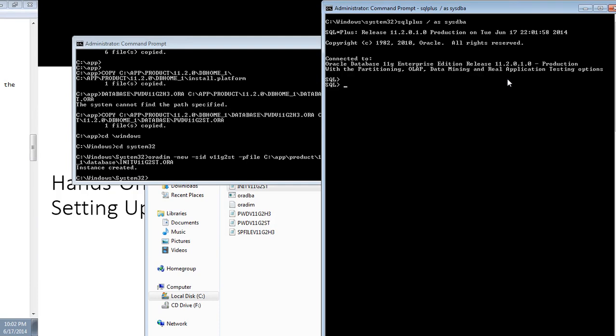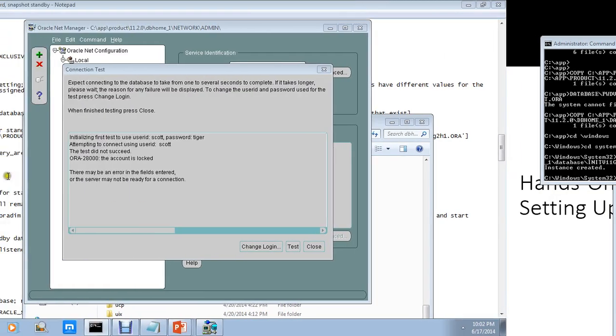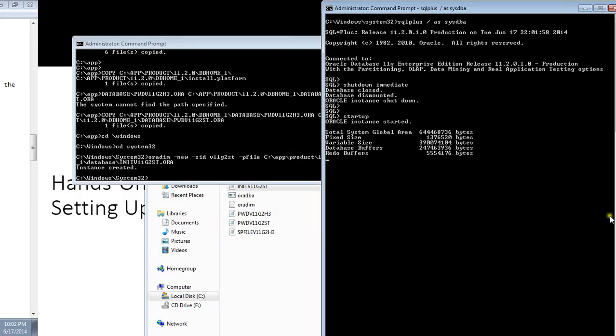Actually, what I need to do now is restart my database. So I'm gonna run shutdown immediate. Remember I configured all those settings with scope equal SP file. With SP file, as I've told you earlier, you need to restart the database for those changes to be applied to the SP file, and those settings will then be persistent for the rest of the database life cycle. So the instance has been shut down. So let's start it up. After I start it up, I'm gonna test this. The account is locked. Okay. Issue. Okay. Let's see what's going on with that Scott user account.